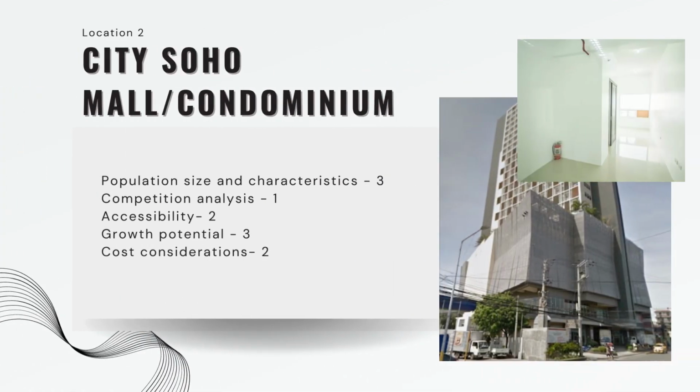For our next location, City Soho, we gave a total of 11 points. 3 points for the population size and characteristics, since it matches our target population and age groups. For the competition analysis, we scored it with 1. The location already has 2 established dental clinics who offer the same expertise as us.